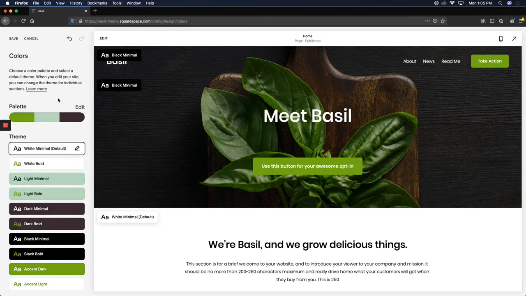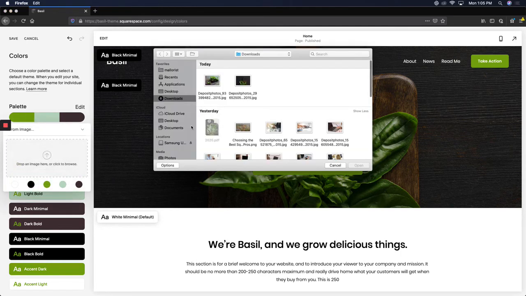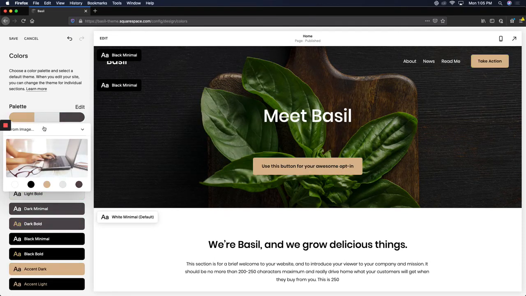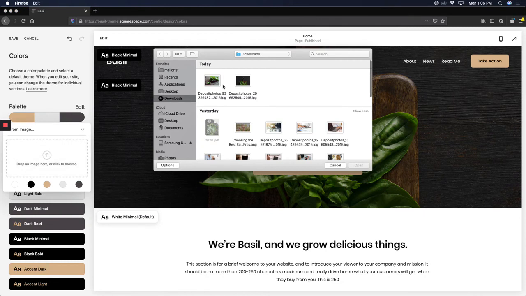Look at this one, it changed a little. Now you have this blue color that popped up. And, you know, if you're a coach or something like that and you do a lot of things like that, I'll check that part. Look, and it just changed again to another complementary color scheme based on that photo. So I just think that this is really, I just love this. I'm just so excited about it.